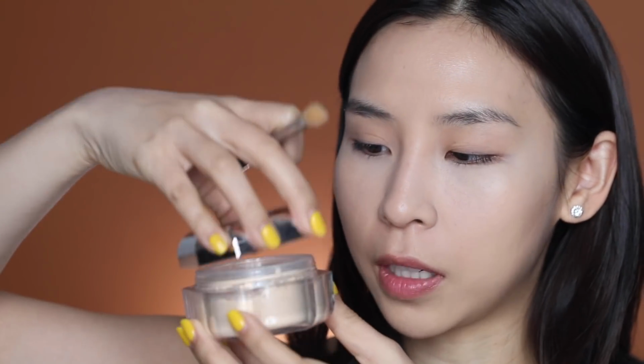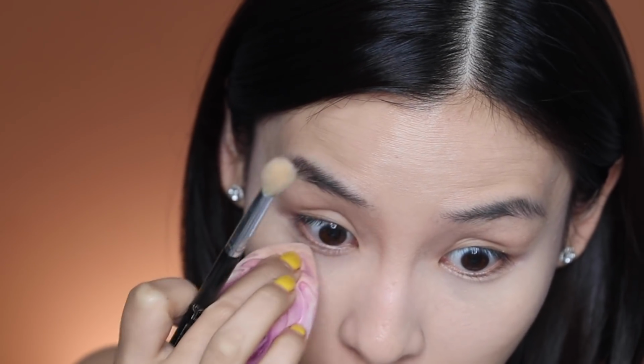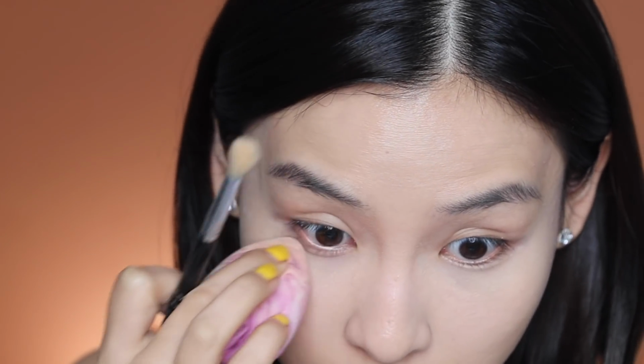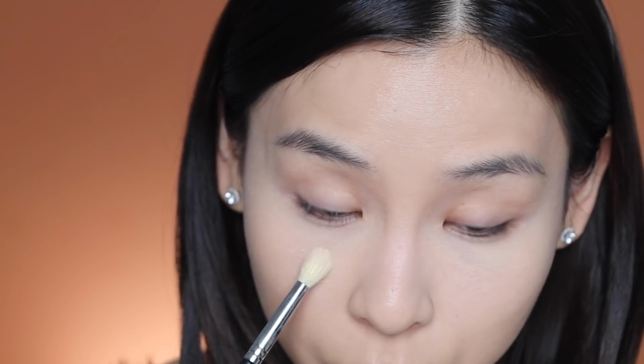So let's set the Fenty side using the translucent powder. This shade is Banana. And I'm just going to make sure that's blended in nicely because it did sit there for a while. And then just tap it in. This powder does smell really good. Every time I use it, I'm like, I know I shouldn't be sniffing it in, but I can't help it.